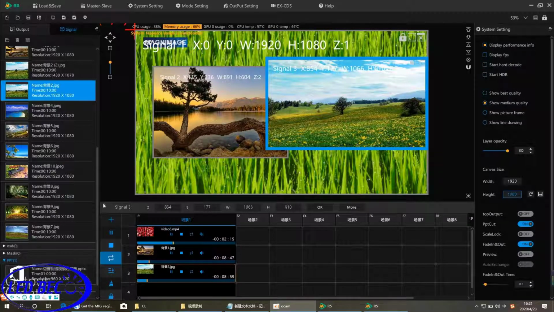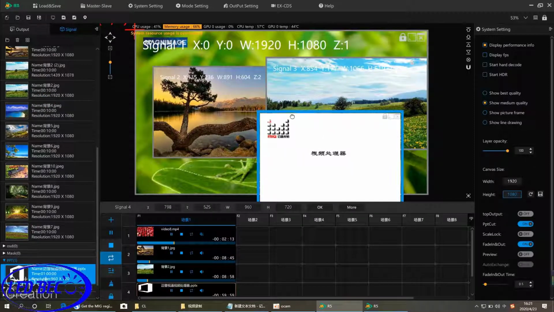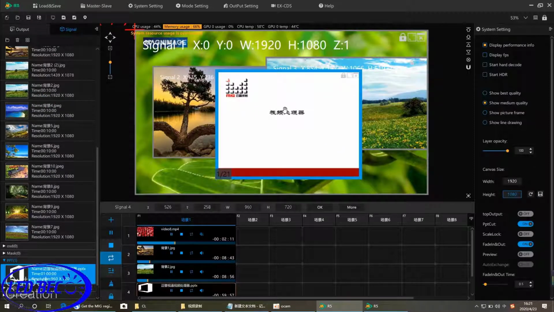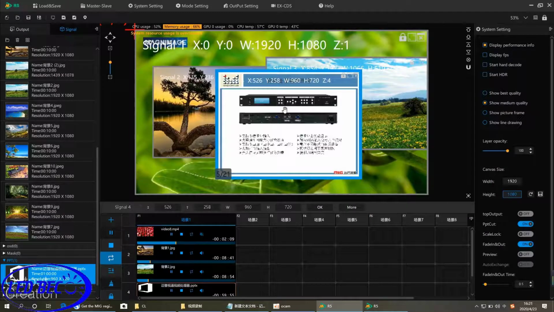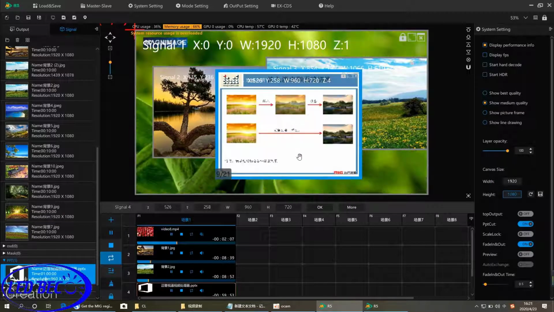Okay, PPT, drag to the area. With PPT we can page up and page down, page up and page down.